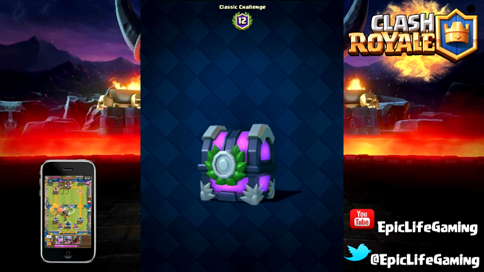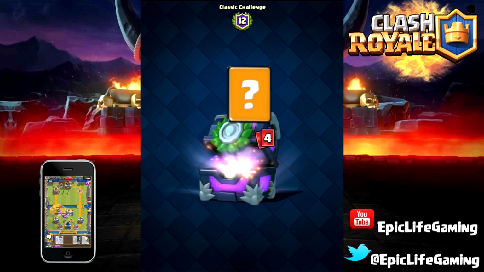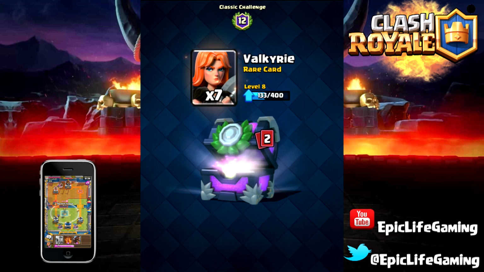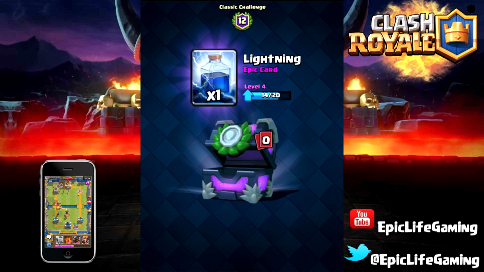Now let's go ahead and open up this classic challenge chest. Sorry, coughing again. We get some Hog Riders, we get some Cannons, we get some Valkyries, we get Goblin Gang, and the last card is Lightning.